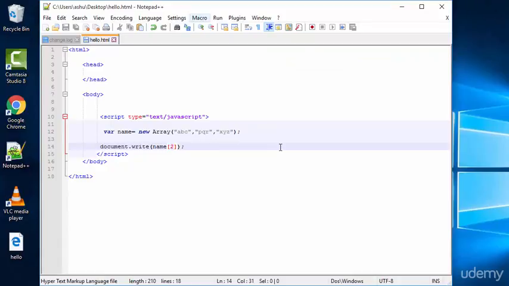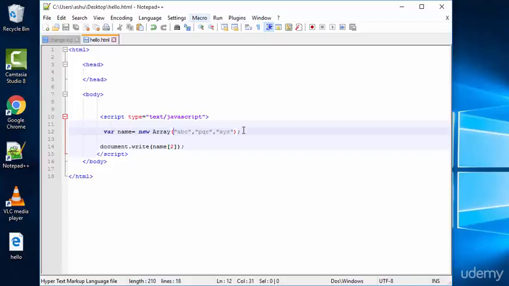So that was a basic introduction to arrays, and in the next tutorial we are going to learn one more method by which you could create an array. In this tutorial we have created an array by using a simple method. We type var, which is the keyword for variable, then we give the array some name, and we type equals new Array, and then we give these parentheses, and within the parentheses we specify as many elements as we want to add to the array.